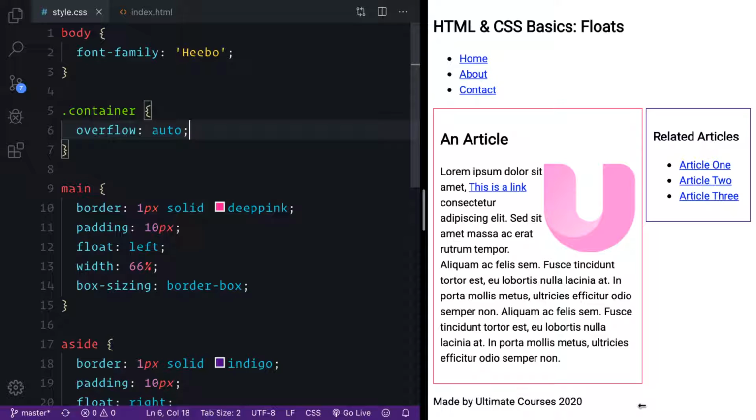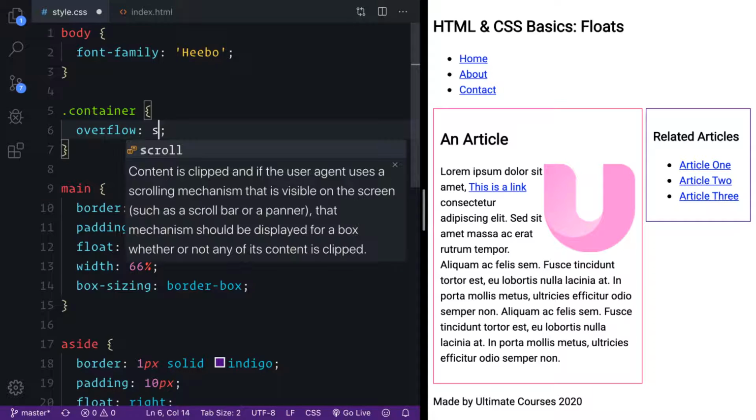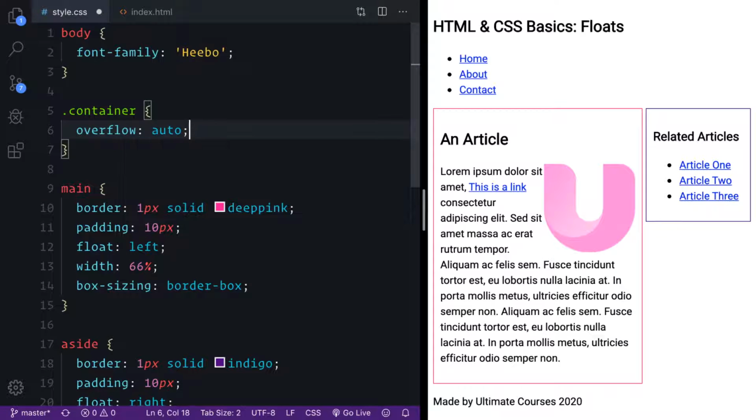There's a couple of problems with this, however, as this is not what that property is meant for. The overflow property is used in sectioning elements to display scroll bars. So normally you'd have overflow scroll. We're just using it so the container can see both of these elements. Because this is not what that property is intended for, on a few occasions you might experience some erratic behavior. However, the overflow property is well supported.